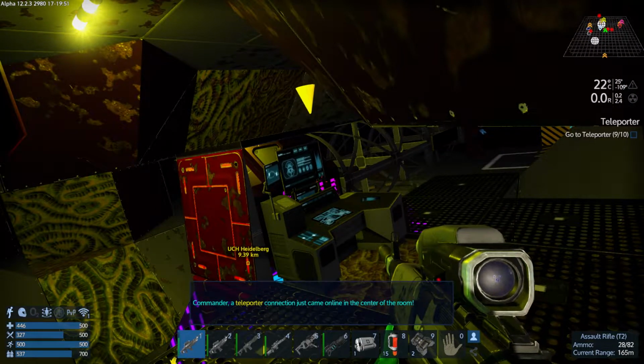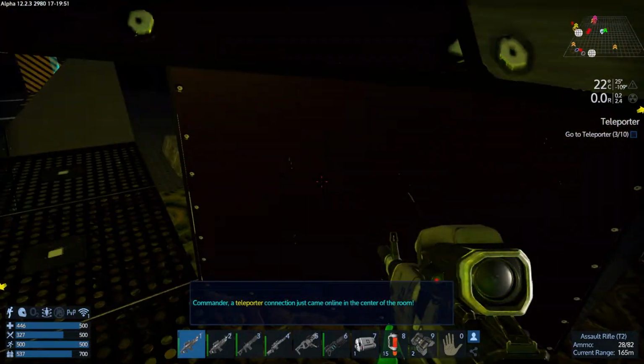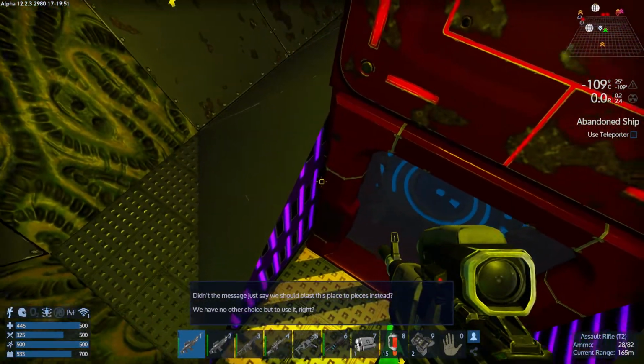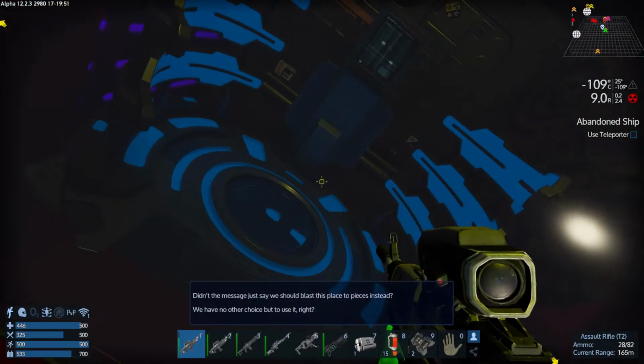Okay, that was a poor scream. Deactivate the console. Deactivate. Thank you, Commander. A teleporter connection just came online in the center of the room. So I am supposed to leave my ship over here and then use the teleporter. Go to the teleporter. Didn't the messages say we should blast this place into pieces? We have no other choice but to use it, right?